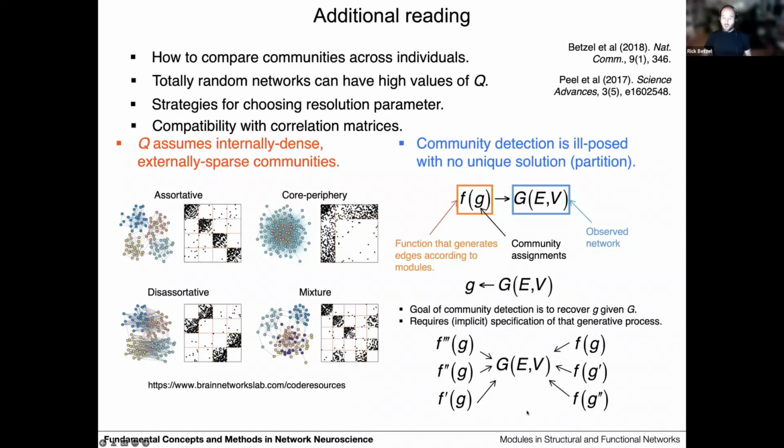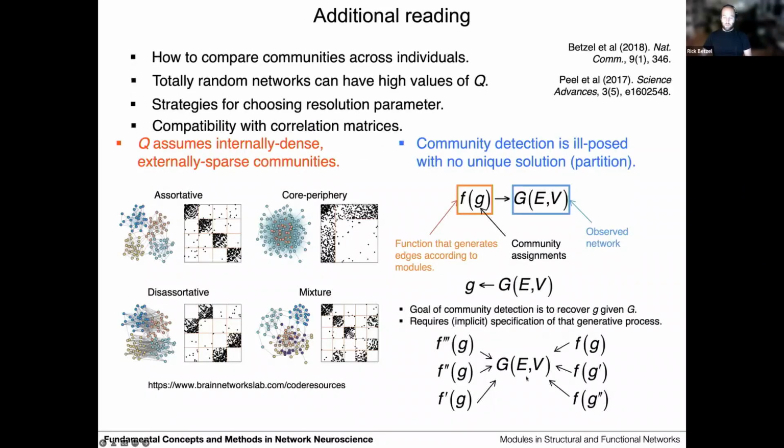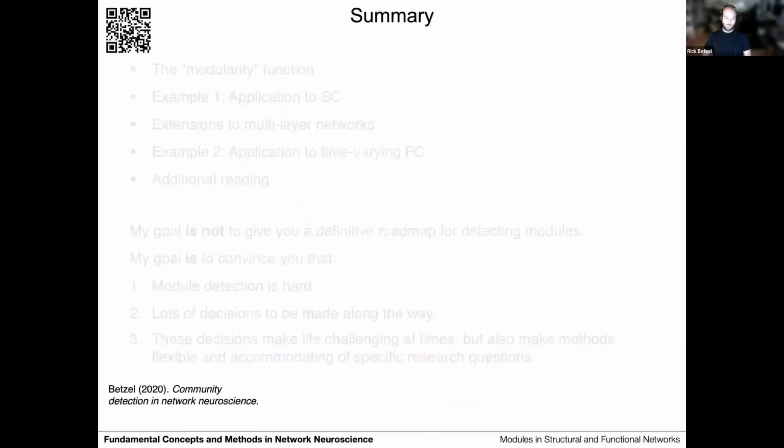And unless we truly know the generative process that gave rise to our network, which we generally will not know for brain network data, then it is impossible to unambiguously detect the true communities in your network, which motivates exploring many different tools, including block models and Infomap and modularity maximization, all side by side.